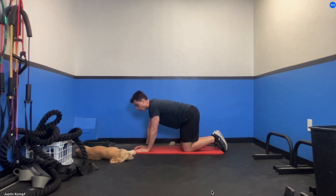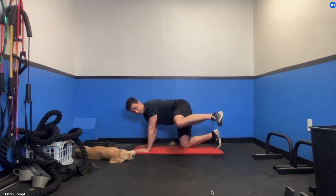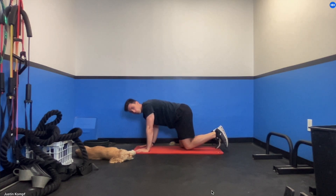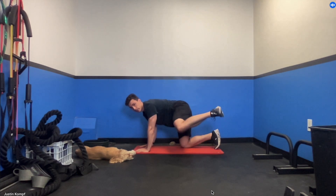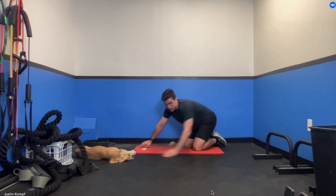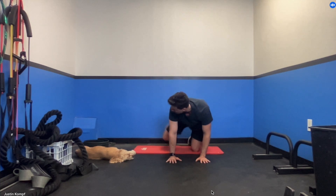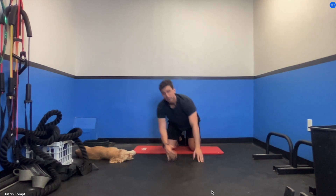The first exercise we are going to do: keep your back nice and straight. It's called a fire hydrant — Scout, you should actually be demonstrating this one. We're going to lift our leg up like this. Imagine there's a glass of water on your back, so I don't want to be rotating out — I'm just lifting and going as far as my leg can. From the front, it looks like this: just lifting up.